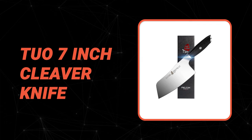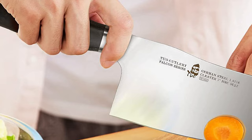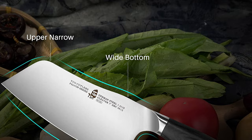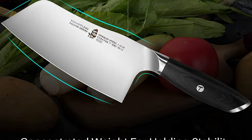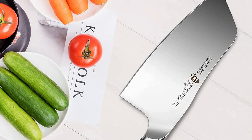Number 7: Toa Seven-Inch Cleaver Knife. This is a great option for those looking for a quality cleaver at a budget-friendly price. Perfect for mincing, dicing, and slicing vegetables, fruit, and meat, the narrow front and sharp tip handle fine work while the wide blade concentrates power in the middle for easier, less laborious cutting. The blade is made of high carbon stainless steel at 56±2 Rockwell hardness for durability and corrosion resistance. The pakkawood handle is polished for a smooth, non-slip grip, with silver rivets enhancing stability and balance.